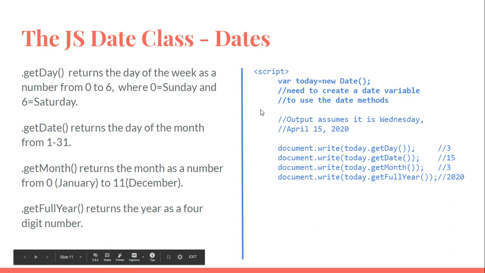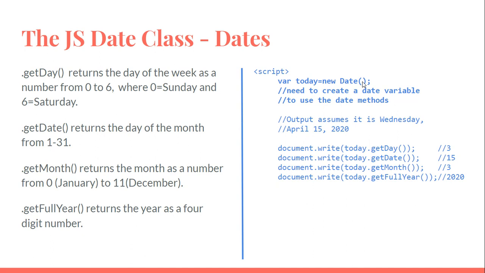When you look over here on the right side, you're going to see var today = new Date. This is me making a date type variable and storing it in today. Assuming that today is Wednesday, April 15th, 2020, if I do today.getDay, that's 3. 0 is Sunday, 1 is Monday, 2 is Tuesday, 3 is Wednesday. The date is the 15th. The month is 3 because we normally know that April is 4, but remember January started as 0. So 0 is January, 1 is February, 2 is March, 3 is April. Again, if I took getMonth plus 1 here, I would see 4. And then getFullYear returns 2020.